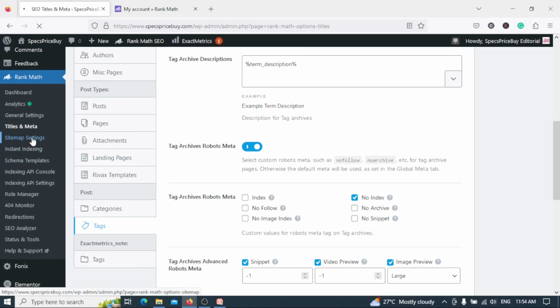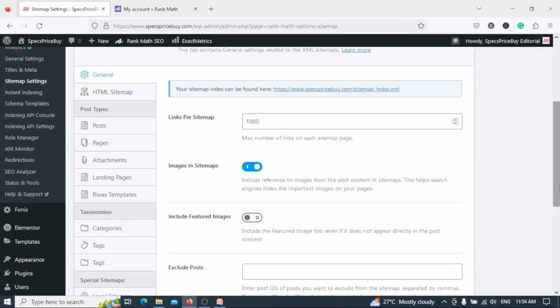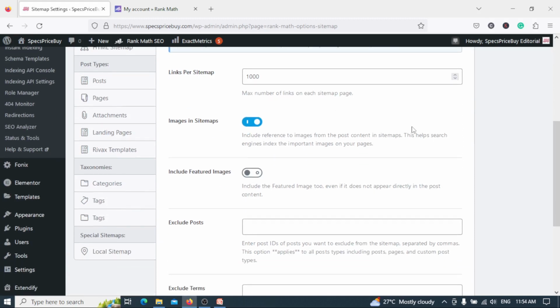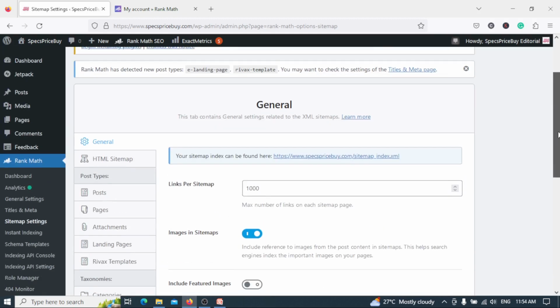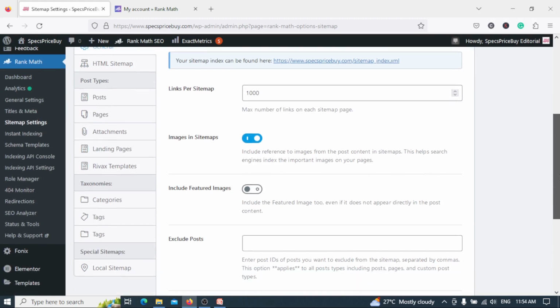In the sitemap settings, you also have the option to turn on your new sitemap, and this is the general sitemap settings. You go to this video section, you post your pages, your attachments, your landing pages, or whatsoever you want to get indexed or included in the sitemap, you make it known, or you just choose it and it will be added.